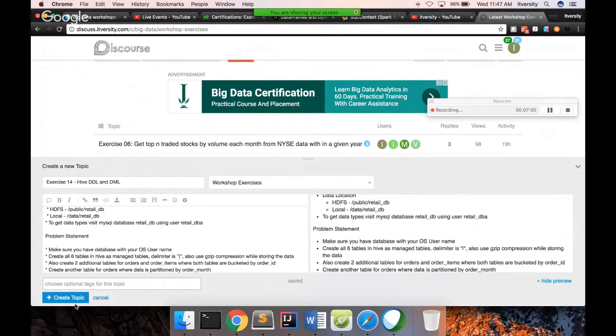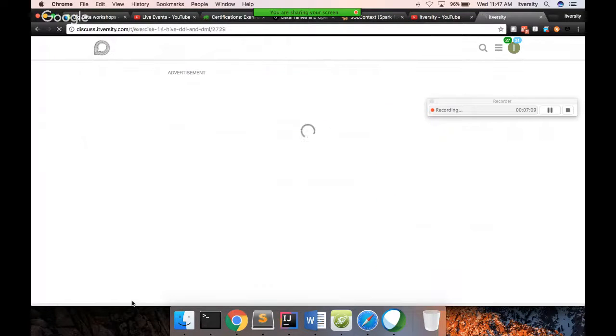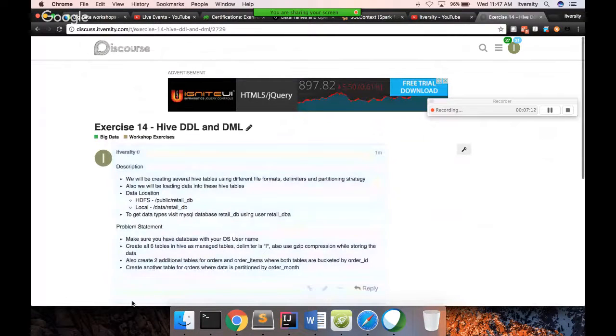This is pretty exhaustive. Probably it will take the entire session today, and it might get into tomorrow also. Just practice and make sure that you are comfortable with Hive DDL and DML commands. It covers creating regular tables, partition tables, bucketing tables, playing with delimiters, using compression, and using load commands and insert commands.